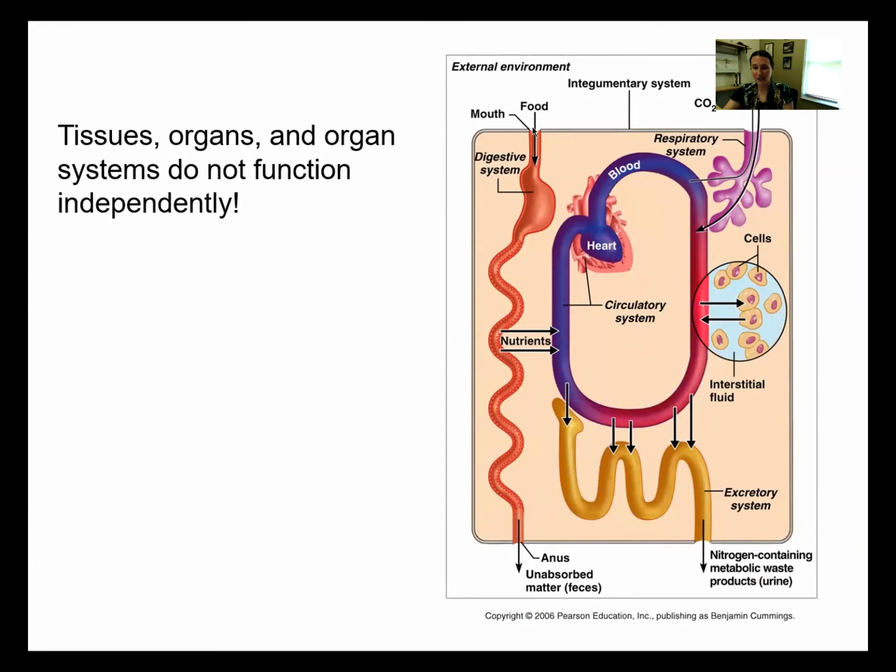Briefly, this line out here is showing us the separation of inside the body versus outside the body. So that's our skin or our integument, right? So that's what's up here. We can see that we take food into our digestive system. Food is processed all the way along this continuous tube. Right? So as long as something is in the tube, it's not really inside the body yet.